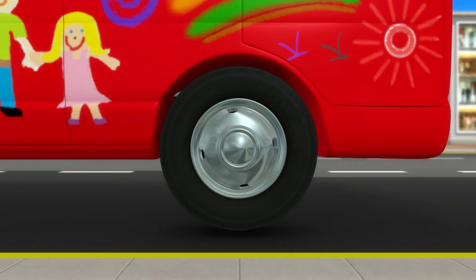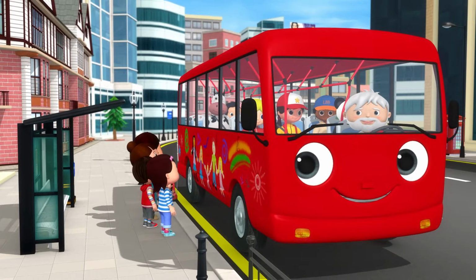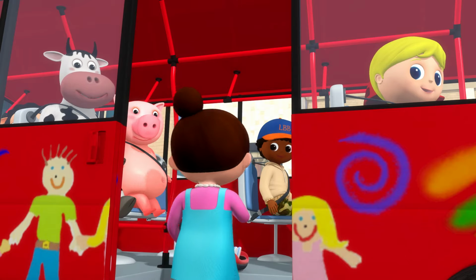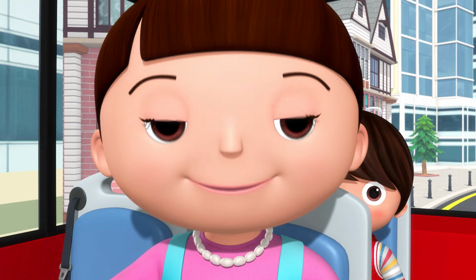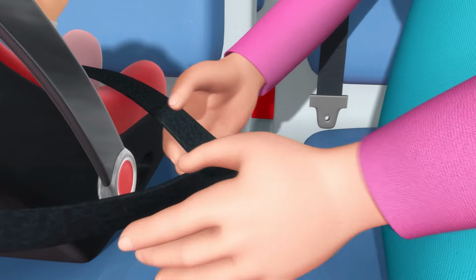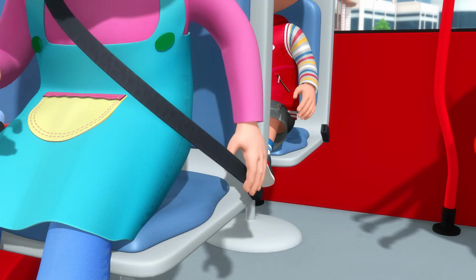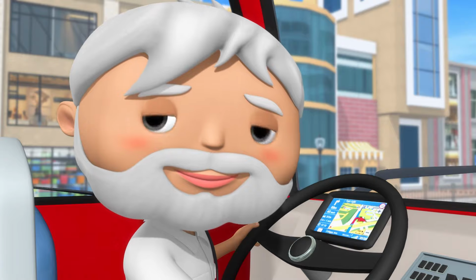The wheels on the bus go round and round, round and round, round and round. The wheels on the bus go round and round, all through the town. Mommy puts the car seat on the bus seat, on the bus seat. Buckle seat belts, buckle seat belts, buckle seat belts. Now it's time to buckle seat belts all through the town.